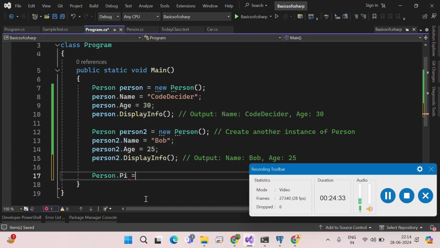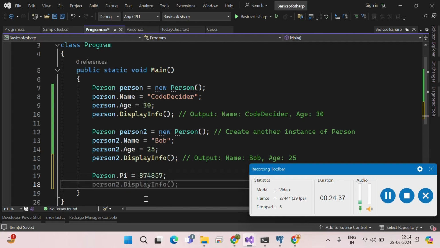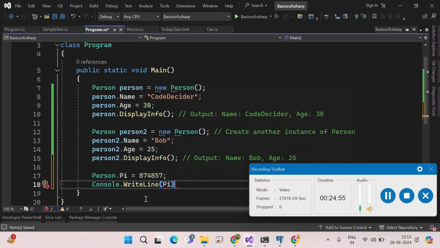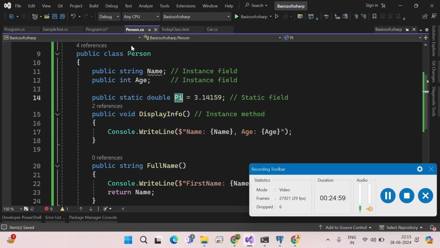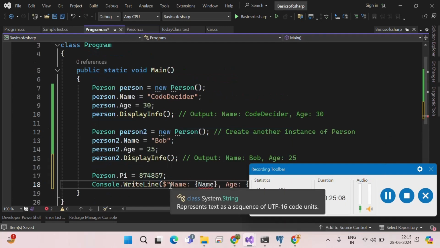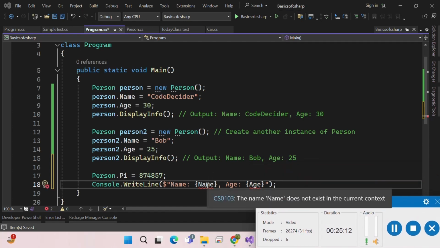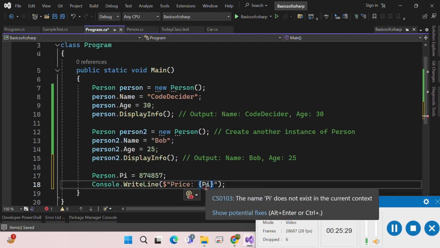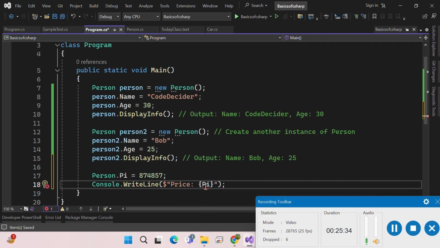So let's see the value, what has changed here, and whether I'm able to print that value using Console.WriteLine, PI.